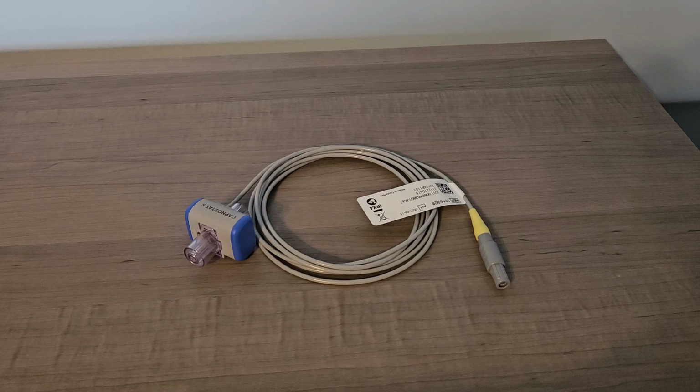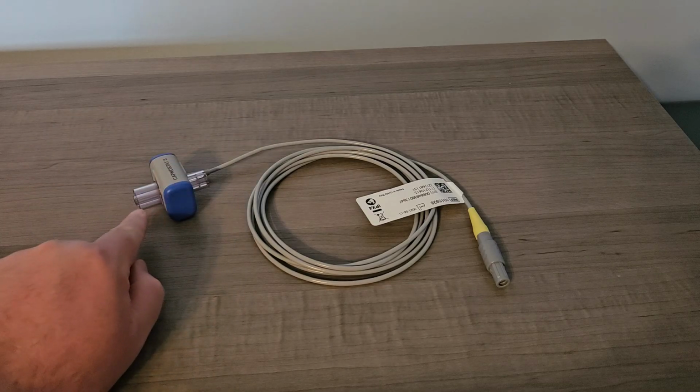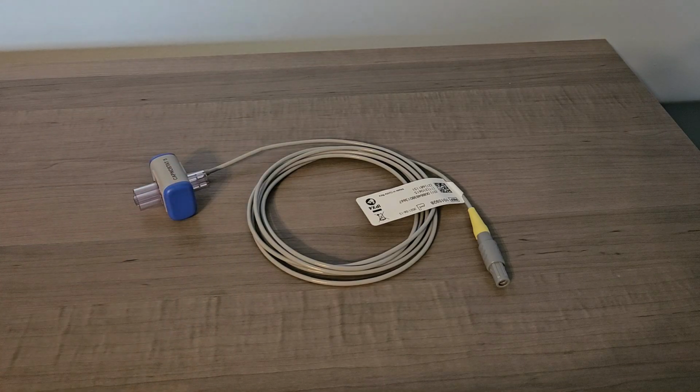Before attaching the sensor onto the endotracheal tube, the sensor should be zeroed. This will calibrate your sensor and adapter to the room air. For best results, please wait at least 2 minutes after attaching the adapter before zeroing. With the adapter connected to the sensor, place the sensor in a stable location with no air moving through it, and both sides of the adapter open to room air.